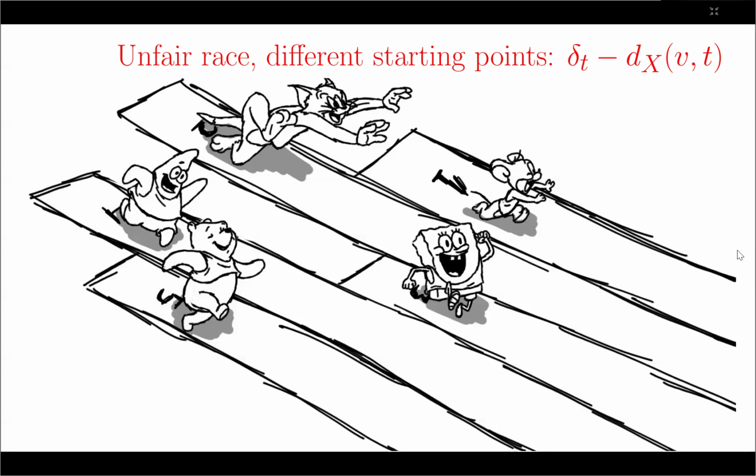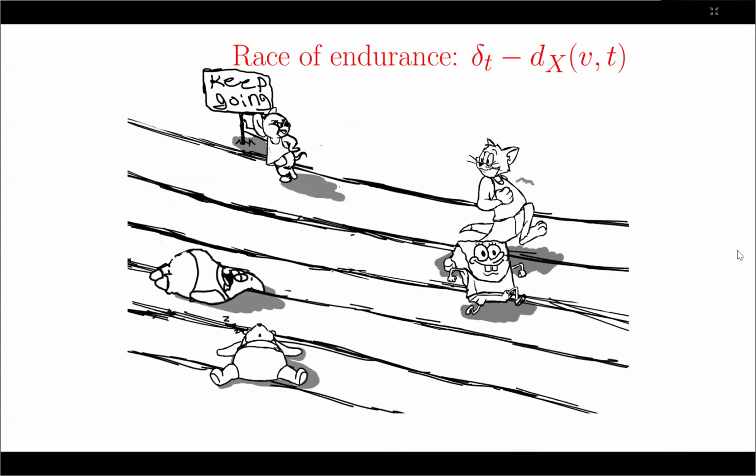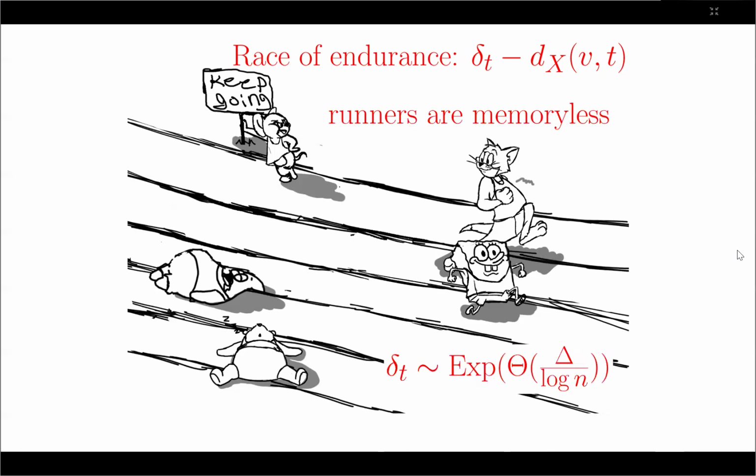The first difference is that it's an unfair race. Each participant, each center, has a different starting point, which is accordingly this distance to the vertex. So when a center is closer to the vertex, it starts in a better position and has a higher probability to cluster it. The second difference is that there's no distance that you should go such that the first one who goes beyond it is the winner. It's a race of endurance. They have this parameter delta t, and we'll sample these parameters using exponential distribution.